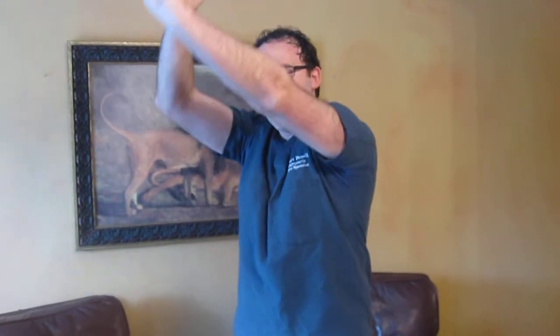The second stretch is called painting the wall. You're going to bend your wrist into extension using your other hand on your fingers and go up and down. It'll take about 3 to 5 seconds to do that movement, and you're stretching this muscle right here and the tendons that wrap around the palm surface of your hand. You'll feel that stretch very nicely. It should never hurt, pinch, or pull and cause pain.